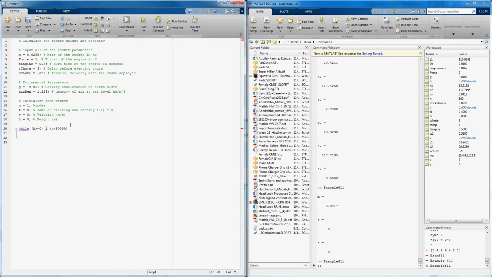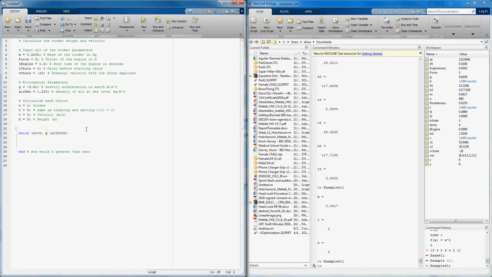And that's something that you can put in and then take out if it's obviously not going to be used. And I always like to put the end statement for any loops right when I make it, so I can keep track of them a little more easily. So this is end while h greater than 0.